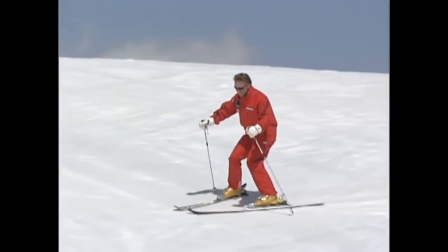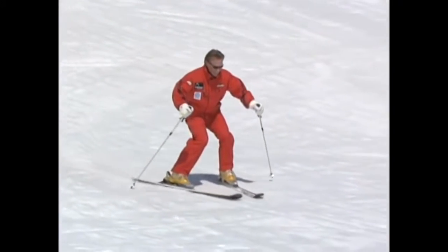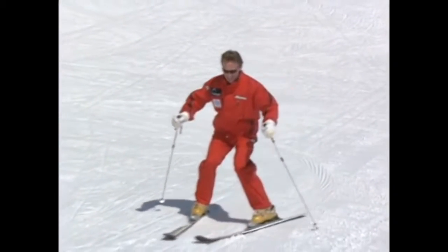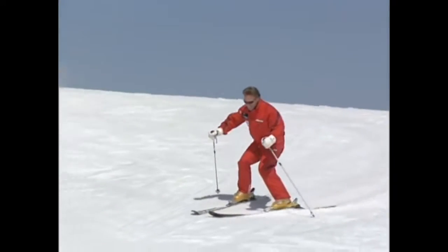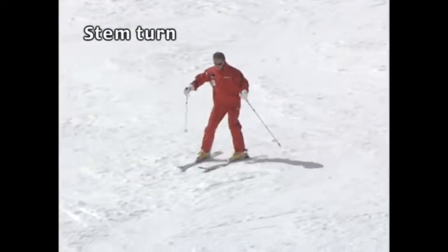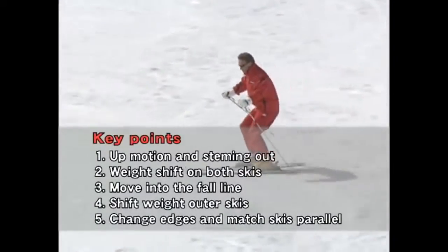Do not push the tail of your uphill ski. In the fall line you have to change your weight and at the same time you edge the new outer ski more. Now you have reached the alpine basic position and you steer the ski out of the fall line. Turning this way should help you make a big vertical drop with your turn, in order to keep the initiation phase as long as the steering phase.